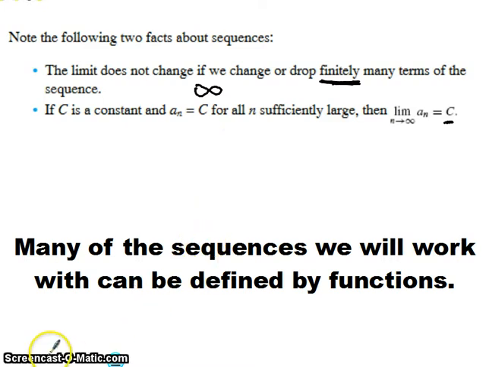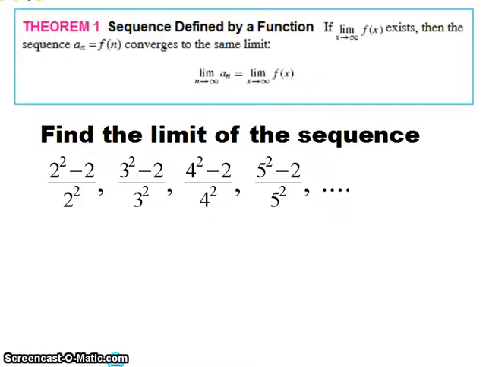So many of the sequences we're going to be working with can be defined as functions. Remember, with the n's, we're only dealing with integers: 1, 2, 3. But when we turn it into a function, we're going to be dealing with all values, all numbers. So here's a sequence defined by a function. If we look at this, we can see that the limit of the sequence equals the limit of the function. So we want to find the limit of the sequence.